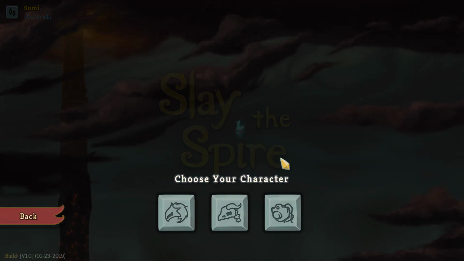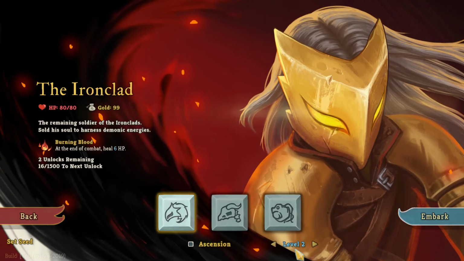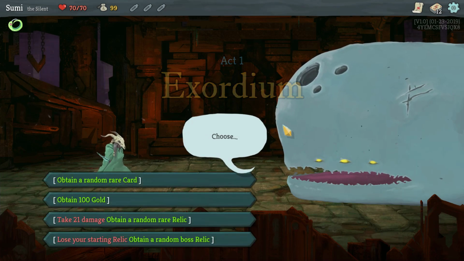Today we're going to be playing the Silent. We haven't successfully won with the Silent yet. In fact, our only wins have been with the Ironclad. We're looking at Ascension 2 next time we play it. But today, the Silent. I've done a bit of thinking about how this character should be played. I've looked into a couple of things, taken some advice here and there.